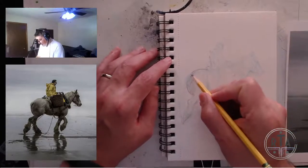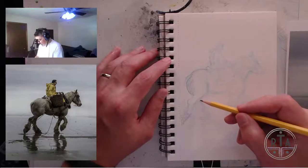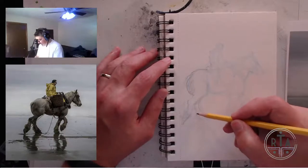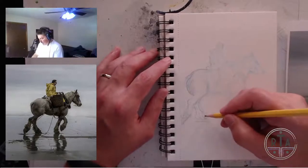Let's add his tail feathers. It's almost way more of a curve than I was thinking. This horse has the boots with the fur.